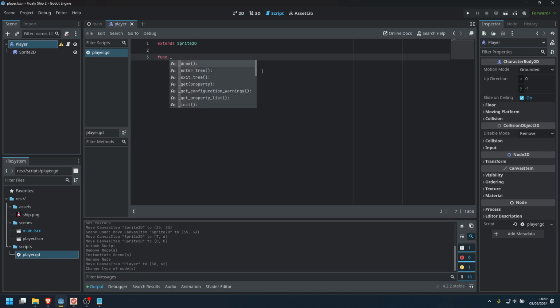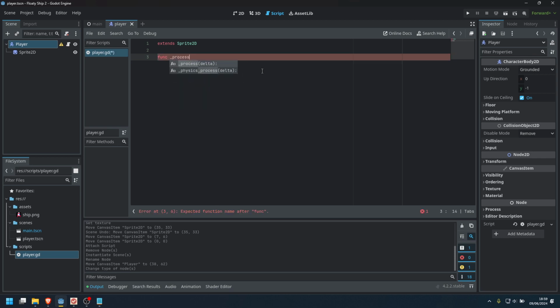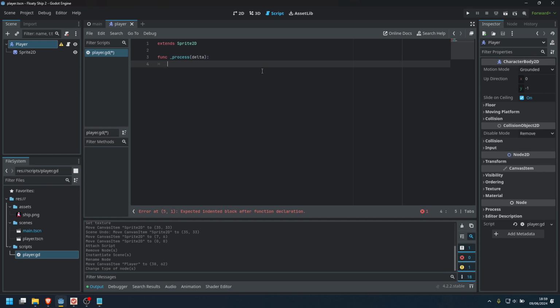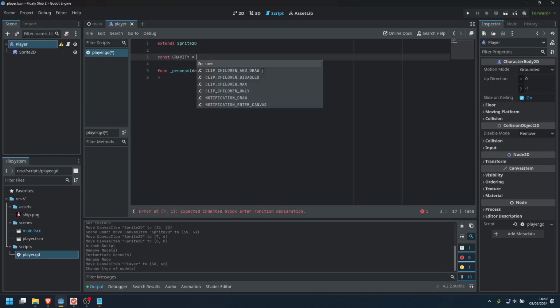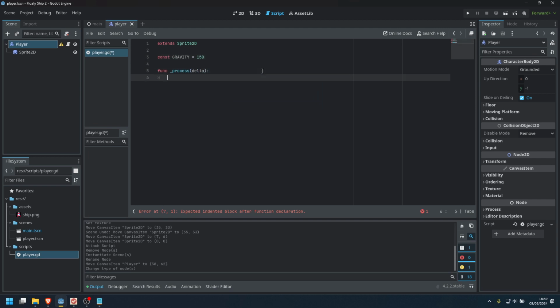So we add a process or physics process. Well, I don't need complex physics, I just need collision detection, so I think process can work as well. And I need a const gravity. Let's start with 150. Let's see if that is enough. So we take the player.